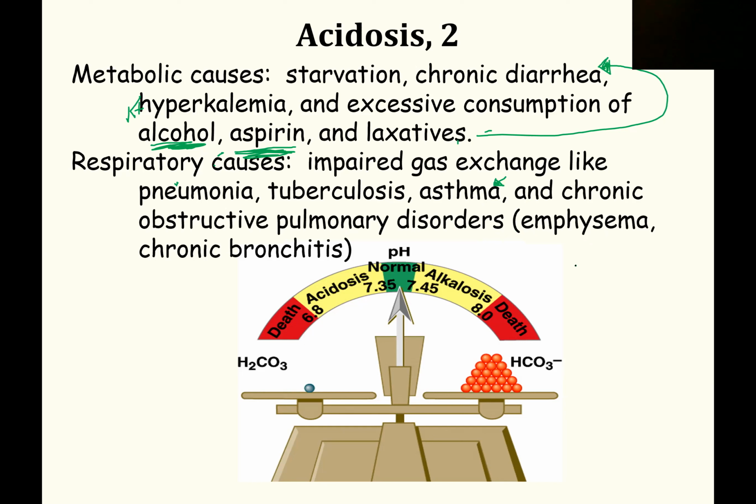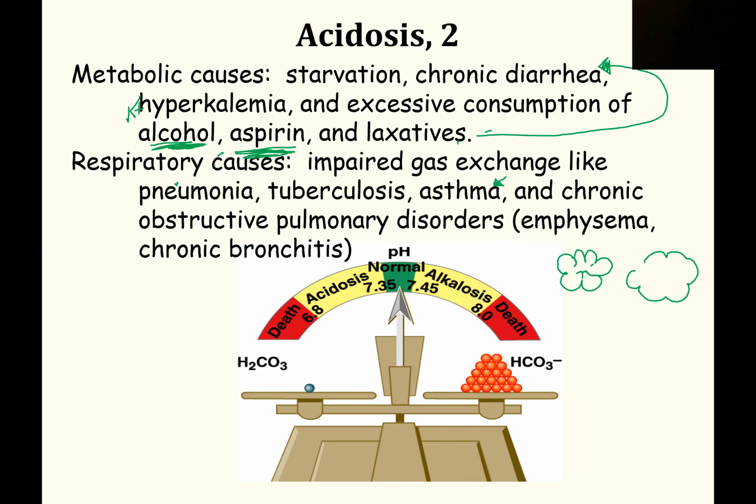Two of them are emphysema and chronic bronchitis. Emphysema is kind of like osteoporosis. In osteoporosis, you lose bone tissue. In emphysema, that's where you see the individual alveoli, and rather than having lots of surface area, you have less surface area, so less gas exchange. Chronic bronchitis, again, narrowing of the bronchi impairs gas exchange. Okay.